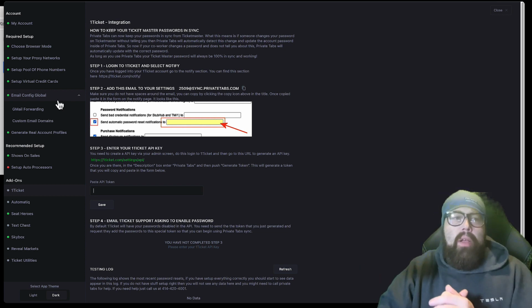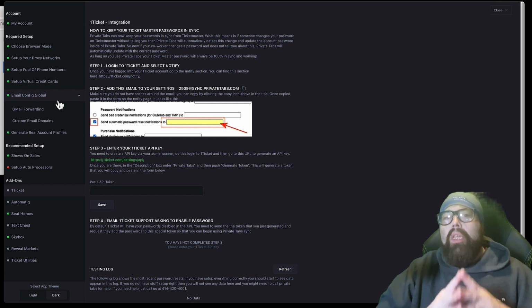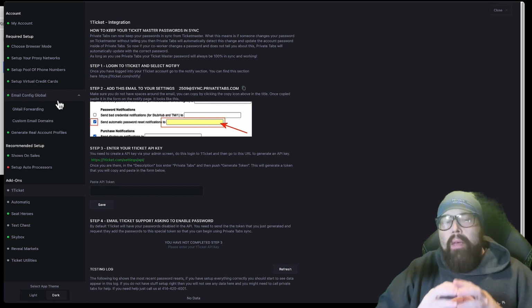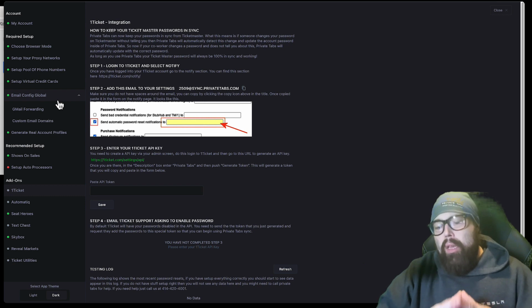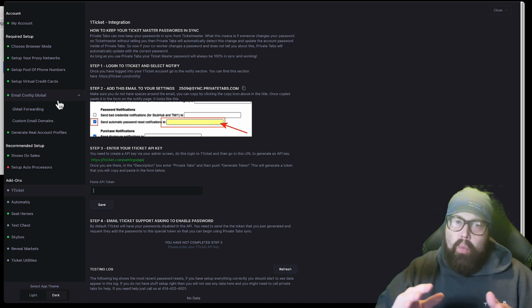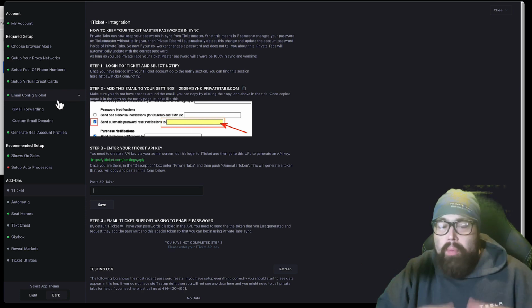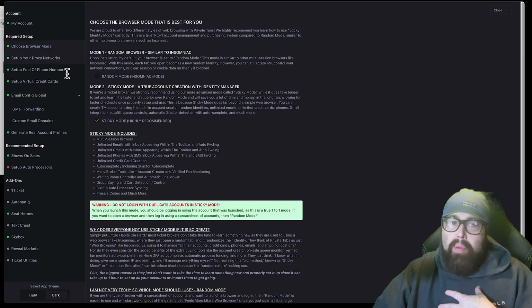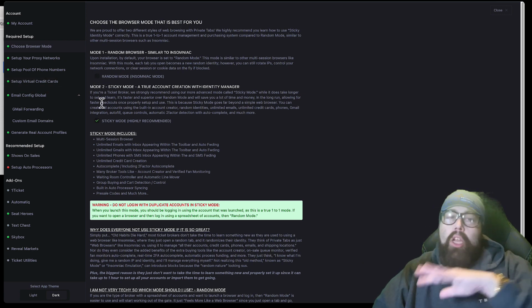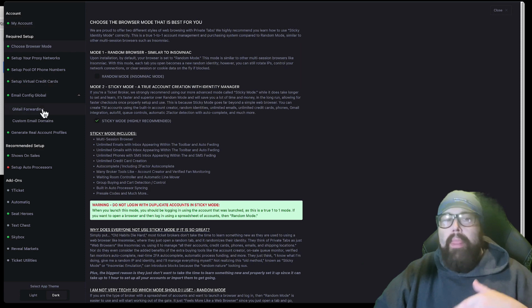All right. Now the next thing is the most important thing, right? This is getting all of your accounts in order, because this is the biggest mistake that people make: they'll open up private tabs, think it's a web browser, and just start using it, like Insomniac or something like that. It doesn't work like that. With Insomniac, every tab you open is just a random identity. You can do that with private tabs in this browser by switching it to random identity. Don't do that. Keep it in sticky mode. It's going to work way better for you.